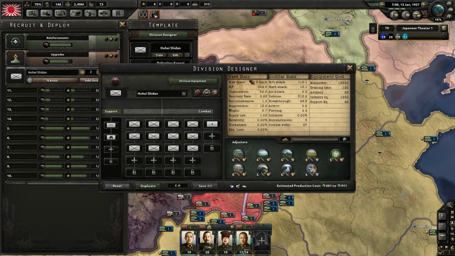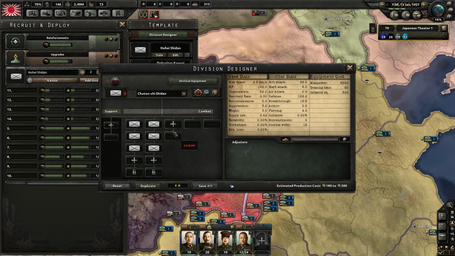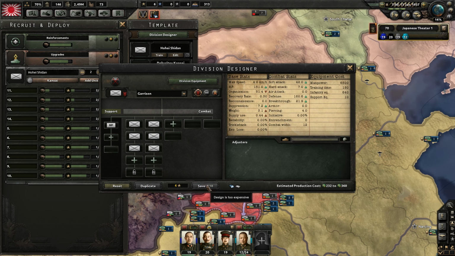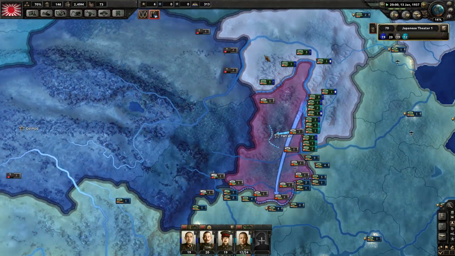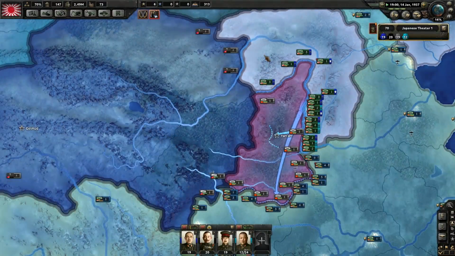I want to go into division designer. Actually, for this, I want to edit this because these are just reserve infantry right now. I'm going to duplicate it and call this a garrison. We want to add military police to it. Nope, already more experience than what we have. Okay, so it's gonna take a little bit. So we want to make those smaller on the infantry side because you really don't need a lot of infantry in them, with some MPs to improve their suppression.